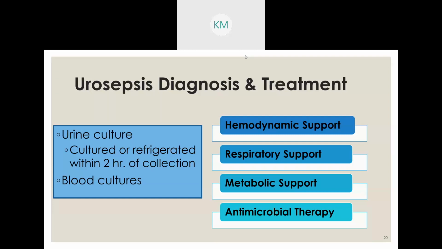Blood sugar levels should be maintained at less than 150 during initial few days of severe sepsis. They're going to have high sugars because they're stressed. Antibiotic therapy effective against both gram-positive and gram-negative bacteria should be initiated. So an antimicrobial of choice will be reevaluated once culture results come back. Now, what that means is basically we're going to put them on a broad spectrum antibiotic of some kind until we get the results back, which normally takes 48 to 72 hours. Then we will switch this treatment for specific antibiotics.